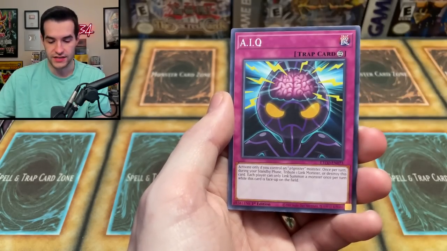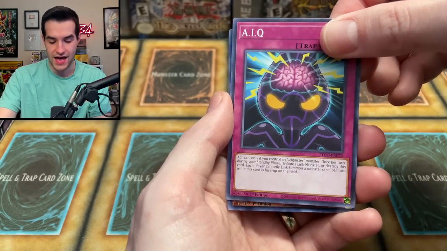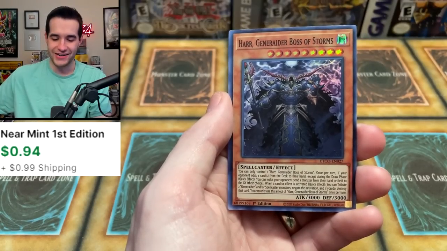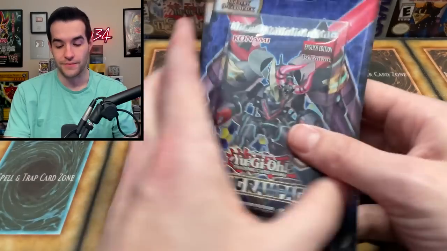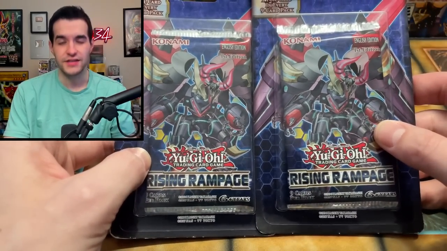Hierarchia, the Articia, the AIQ, and Hard Generator Boss of Storms. That is a super rare, not a Starlight rare, but that's okay. Remember what I said? Pull a Starlight rare out of these. No big deal. Opelousa, at least $1,500.